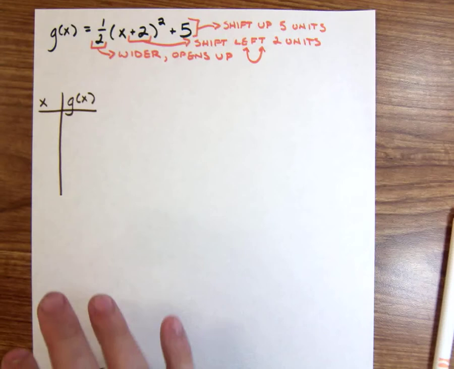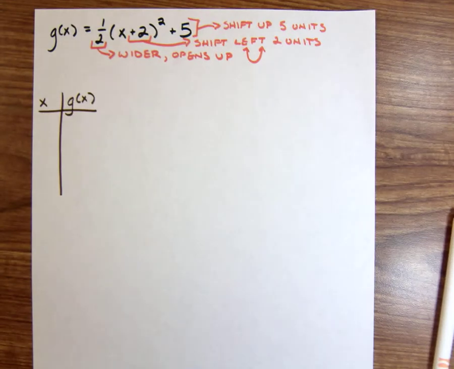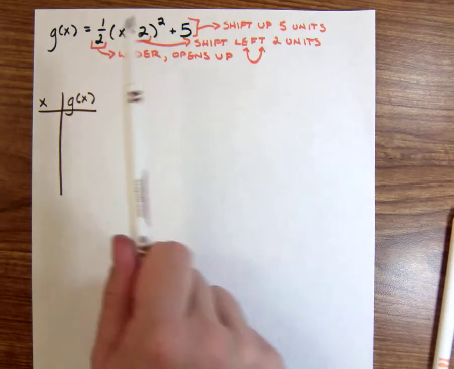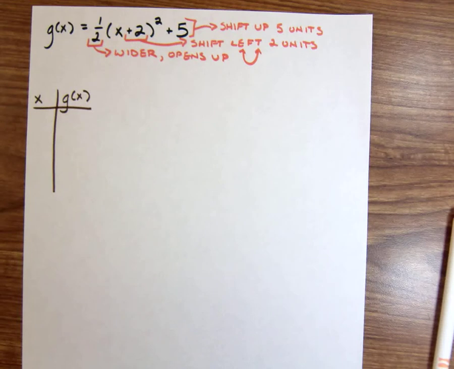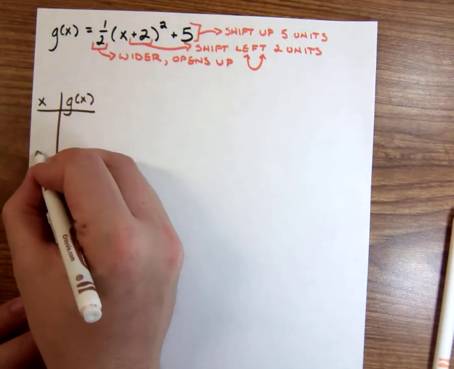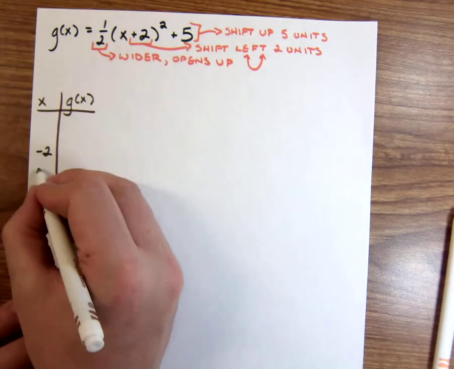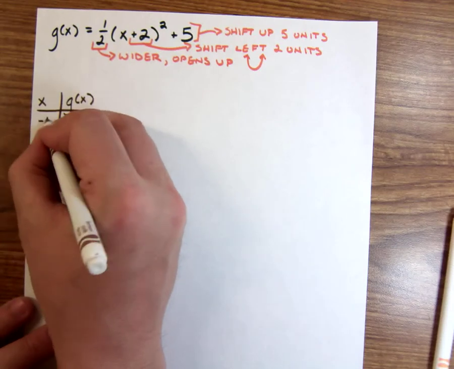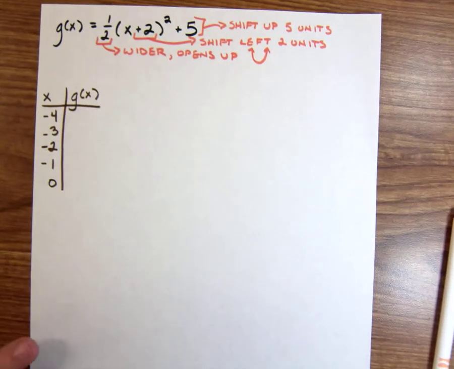So when you're doing one of these tables, just take a minute and think about the x's you want to use for the tables. Don't just start going like -2, -1, 0, 1, 2. Our table needs to include the spot where it turns around, and you learned just a few minutes ago how to find that spot. The spot where it turns around is the place where the inside of the parentheses equals 0. So what would x have to be so that the parentheses equaled 0? -2. So -2 is where it's going to turn around. That's going to be my middle point. And then I will go up a little bit, -1 and 0, and I'll go down a little bit, -3, -4, and that'll give me 5 really good points to use.